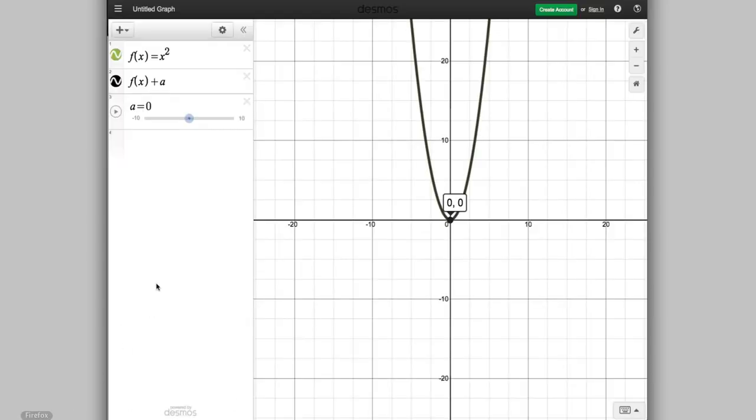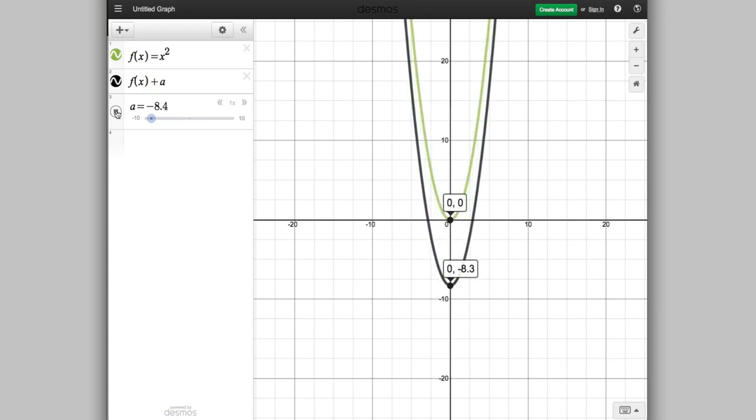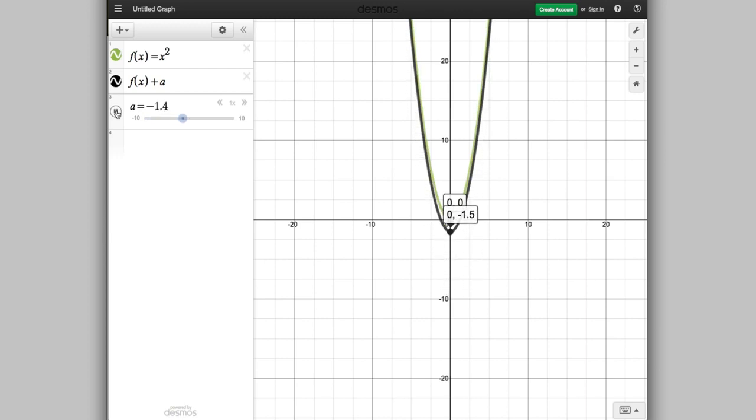So pull up the graphing software. I've got our function that we like using, f(x) = x squared. I've also drawn what we did in the last video, f(x) + a, and we know what happens there. If I just press play, when you are adding a to f(x), you are doing a vertical translation. If you're adding a positive number, you're moving the graph up a units. If you're subtracting a number, you're moving the graph down by a units.